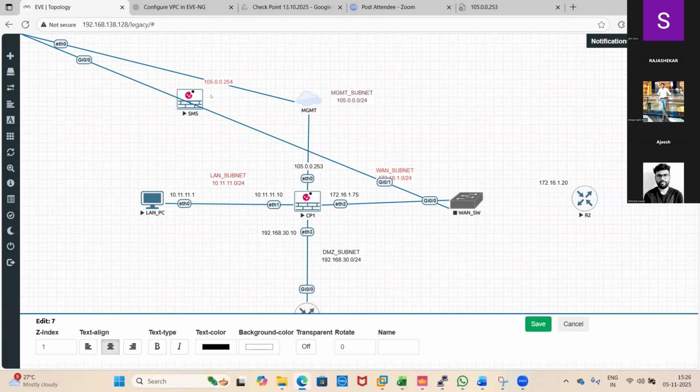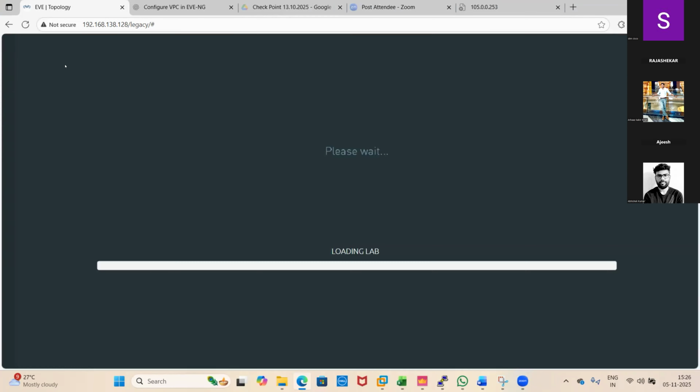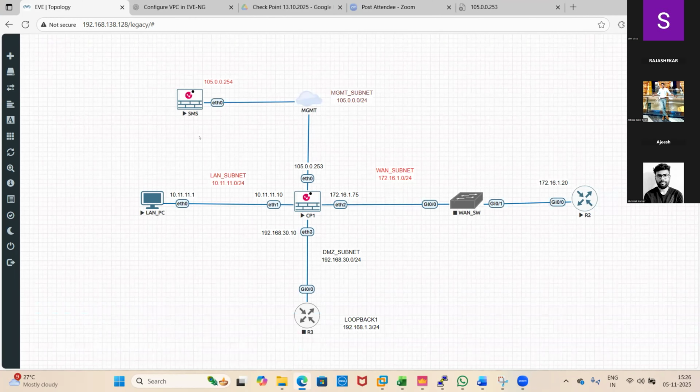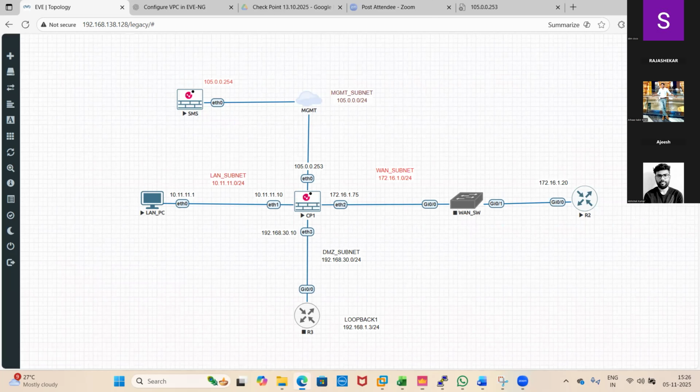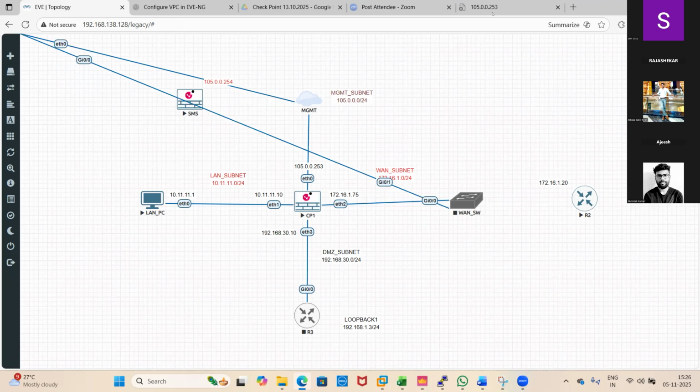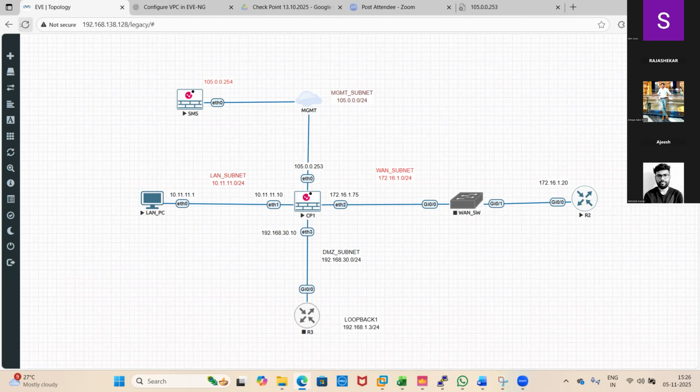See, this is the topology I created. I created the interface and then the IP is also configured here and then here. I'm not able to open this SMS. I can open this checkpoint smart console. I created one, but when I open this, that is not opening. Is that the issue? Correct.